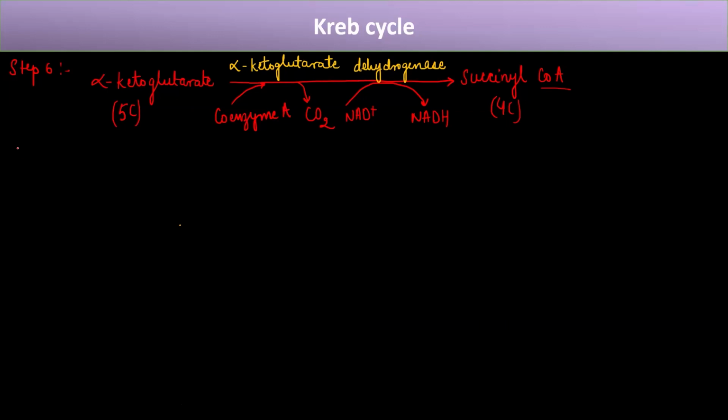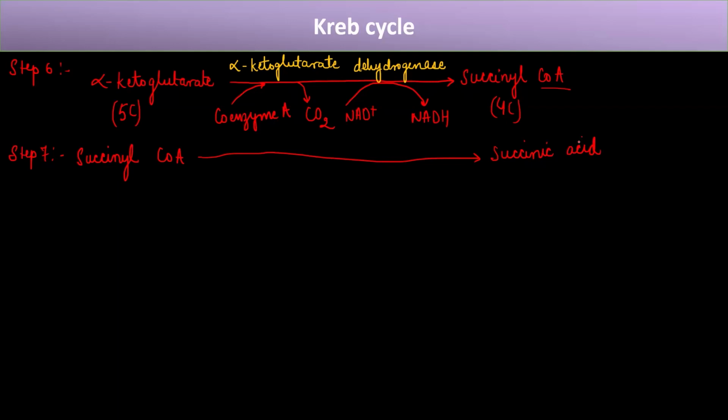Now, what do we have in step 7? Like I said, there are 10 steps, right? In step 7, the succinyl CoA gets converted into succinic acid. The carbon dioxide that should be released has been released. The acetyl CoA comprises 2 carbon molecules, and 2 carbon dioxide are released. So from this step onward, there will be no reduction in the number of carbon molecules in the products. This succinyl CoA gets converted into succinic acid, or succinate.